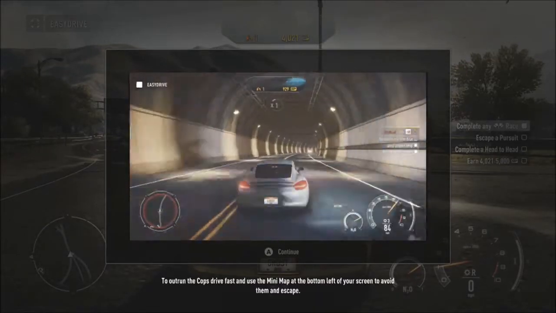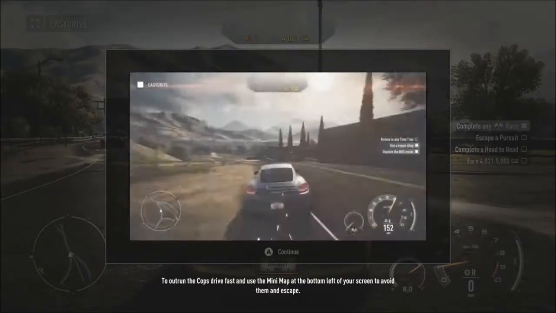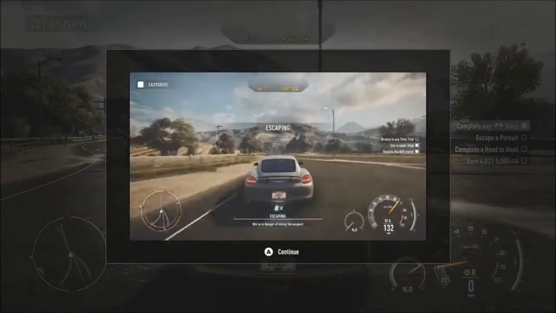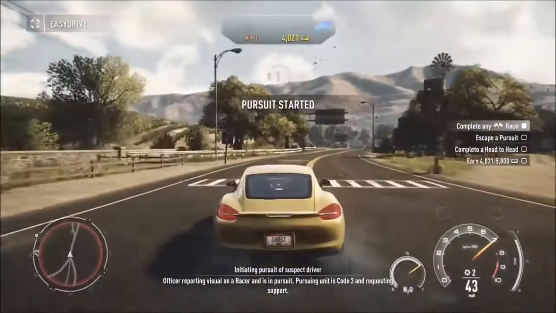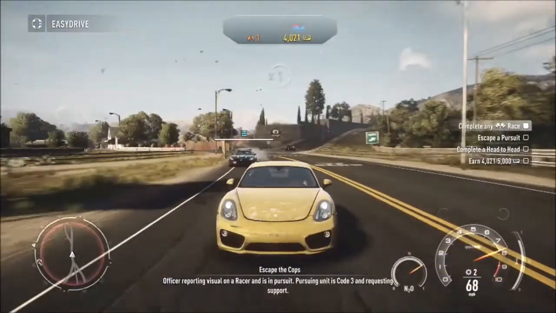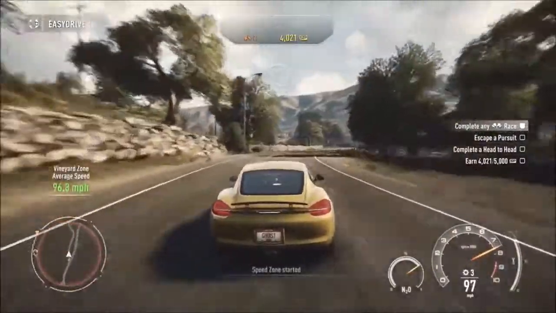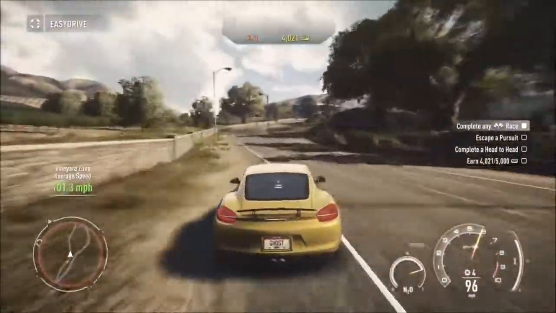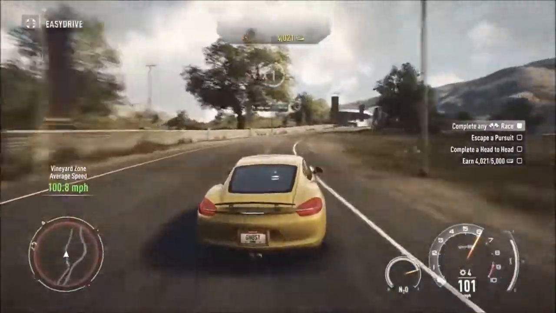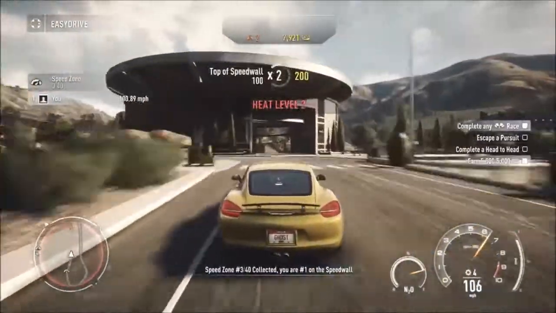To outrun the cops, drive fast. That's quite cool. And use the mini map at the bottom left of your screen to avoid them and escape. I never knew you could do that, right? If you get properly busted, you lose all your speed points. Wait, let's do this. This is my favorite bit. Evading the cops. Because in Need for Speed Undercover, I used to always play the escape races. Oh my god, whoa!